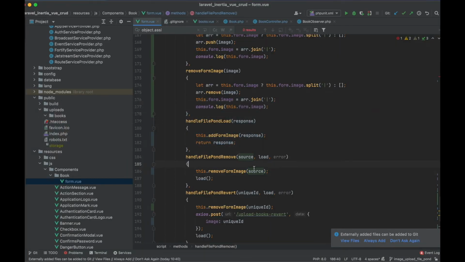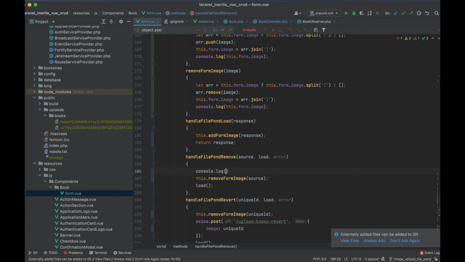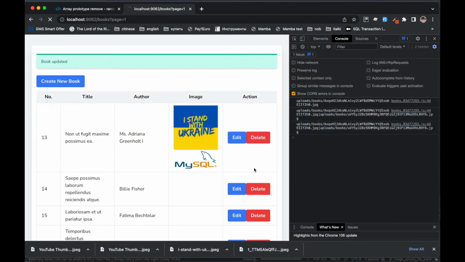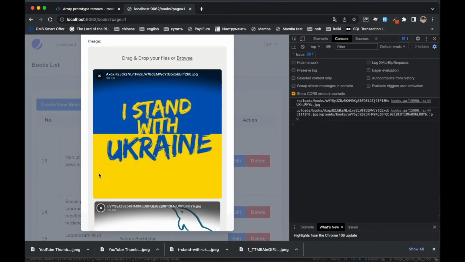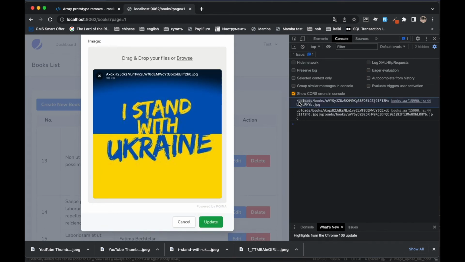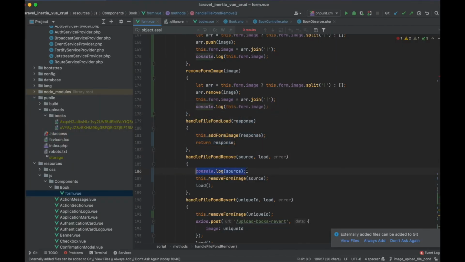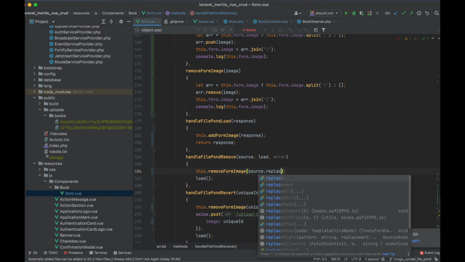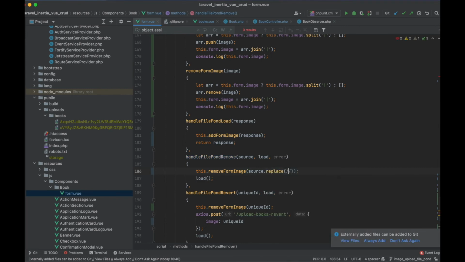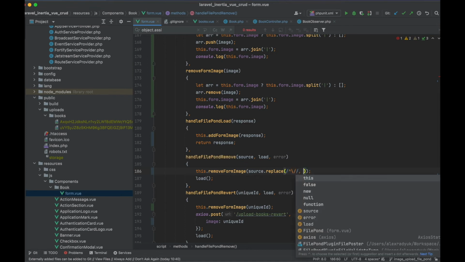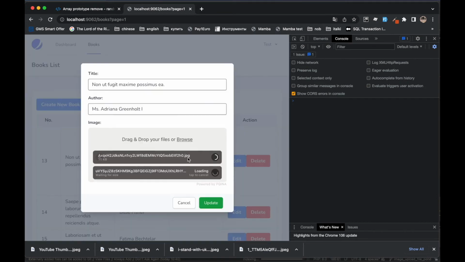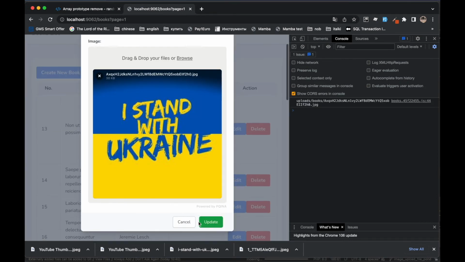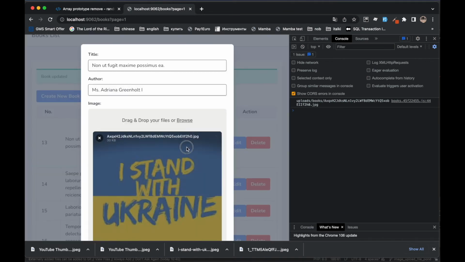And let me just print the value of this variable in the console, because I think I know what could be the problem. I just want to make sure. Okay, let's see what's in the console. And you see the leading forward slash seems to be the problem. So let's just remove the leading forward slash here. We'll use a regular expression for this. Okay, let's try it again. Okay, this time it's working.